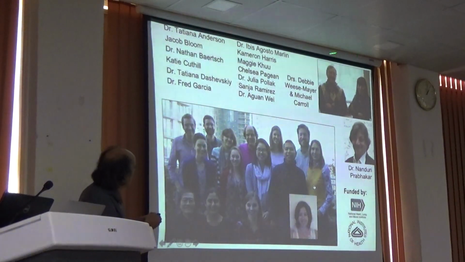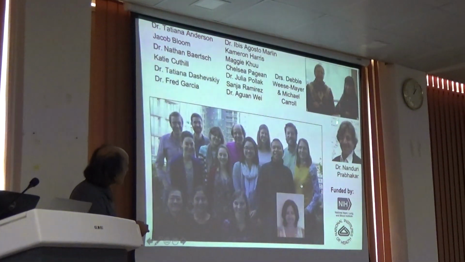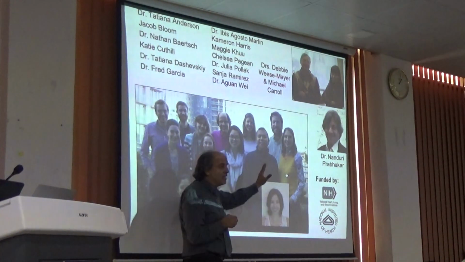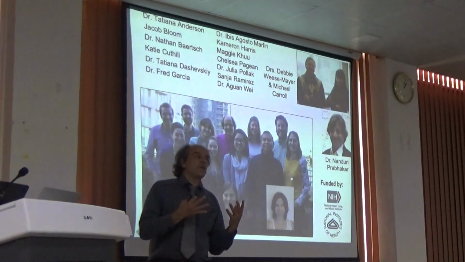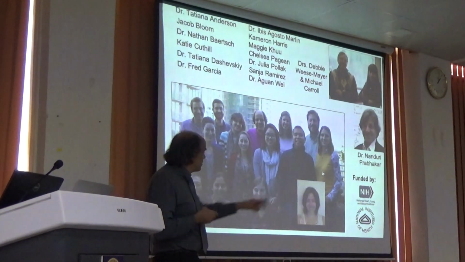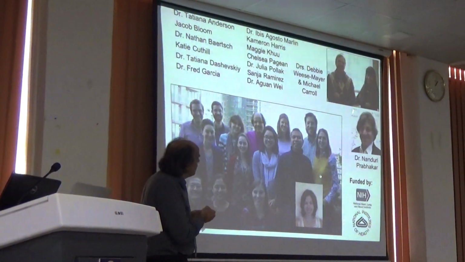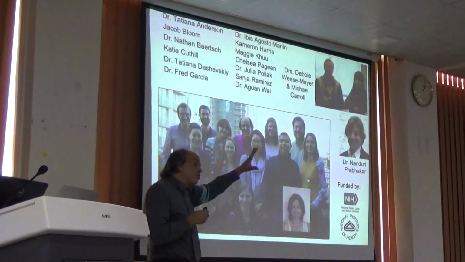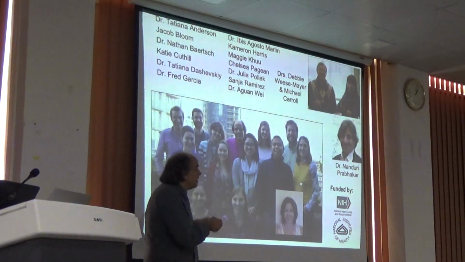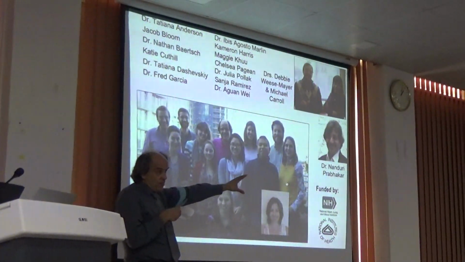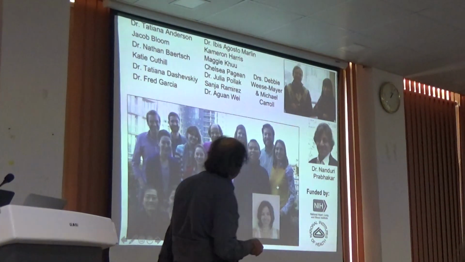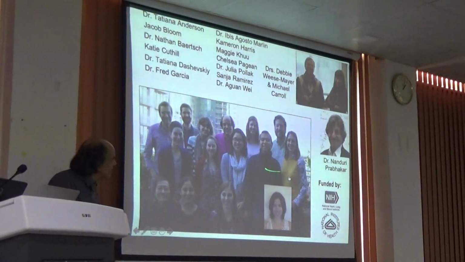I have wonderful collaborations with David Wiesmeyer, who is a clinician, and then a 10-year or 15-year long collaboration with Nanduri, who is looking at the same aspects, not at the central nervous system, but at the peripheral nervous system, because he wants to understand how intermittent hypoxia affects the carotid body. And whatever I told you about the central nervous system is also happening in the carotid body, and the interaction between the carotid body and the central nervous system then together causes all the effects that I just told you. But the principles came from Nanduri.